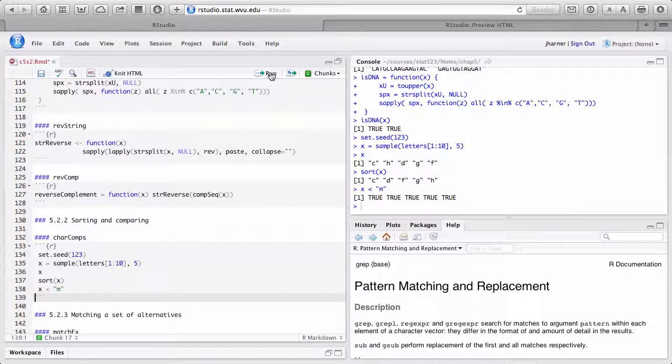So that's pointing out that I can sort them and I can also do logical operations. Now, I can't add letters, but I can do manipulations like less than or equal, less than, and so forth. And I can say equal, but when you say equal, it's the double equal. When I'm saying something equals something and doing a logical comparison, it's not an equal sign, it's an equal equal, which means a logical comparison in R.